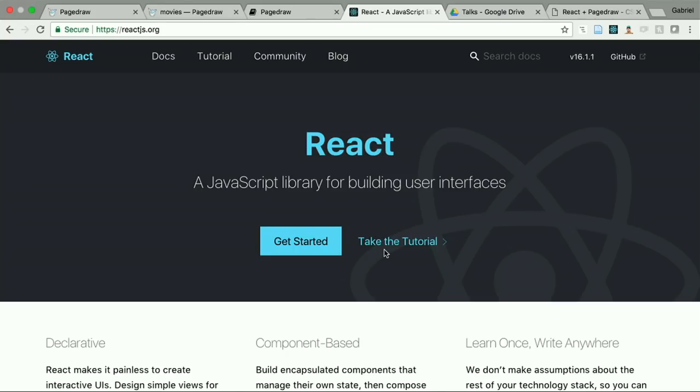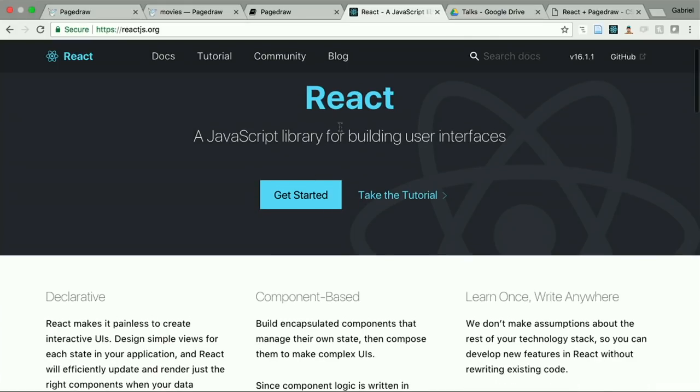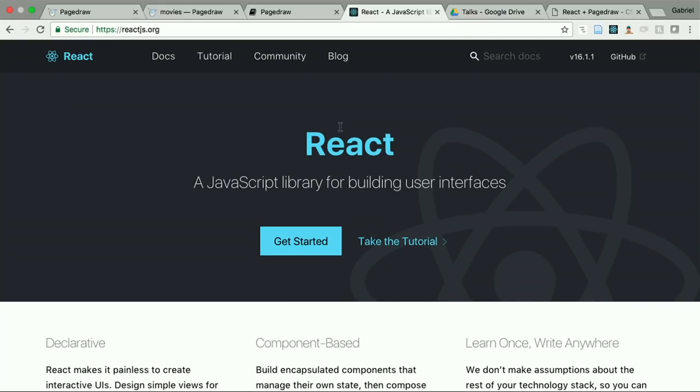So the idea is, if you want to build cool, awesome, modern apps, something like Facebook, something like Airbnb, they're not static, but they have a lot of stuff going on. You should probably be looking into using something like React. To understand why React is cool, I'd like to first go into a little bit of history of these things.